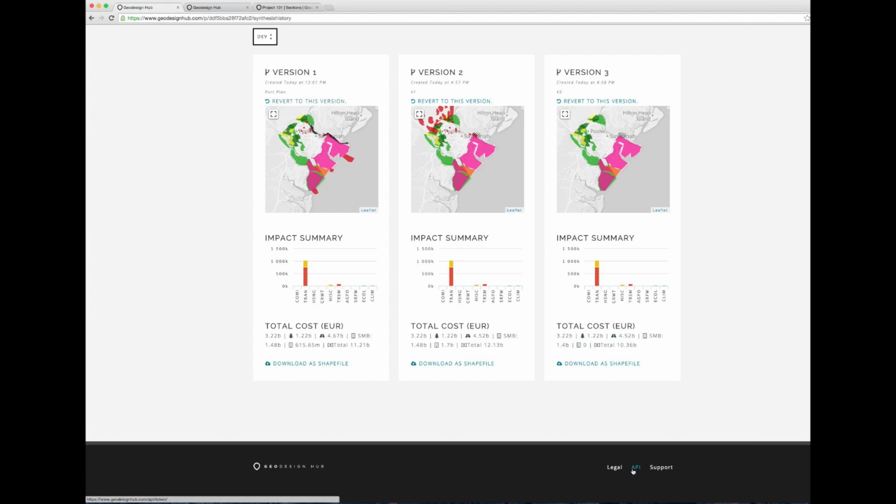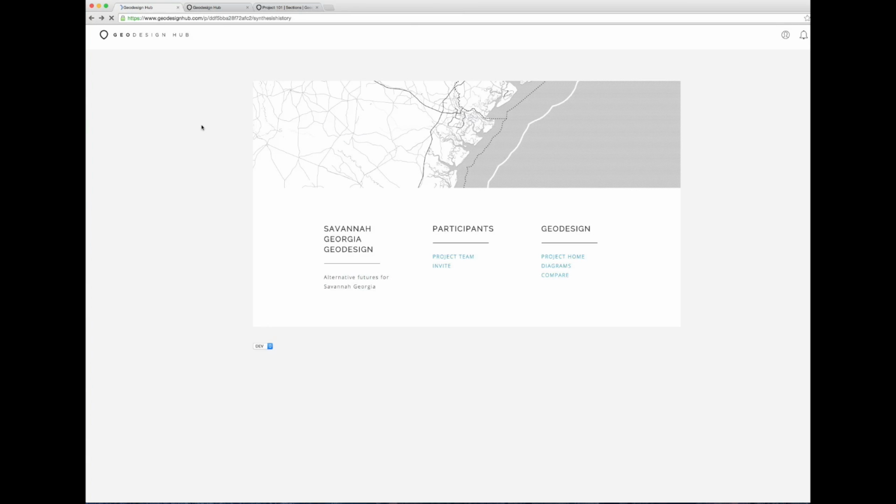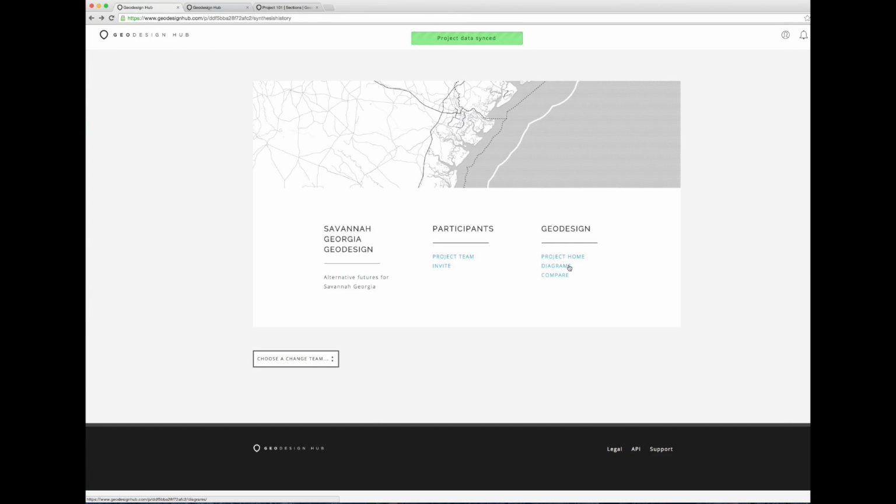There is an API to this. So basically, if you have an API token, you can actually do all of this programmatically, and you don't even have to link into the tool or log into it.